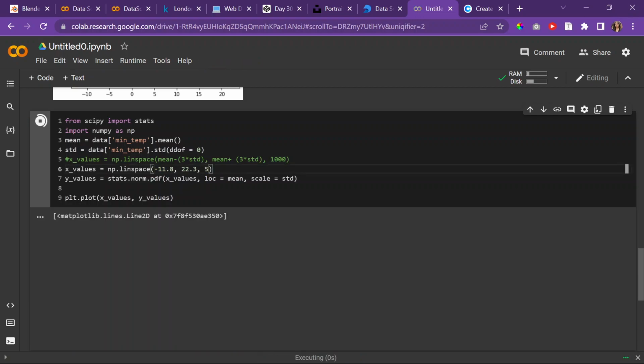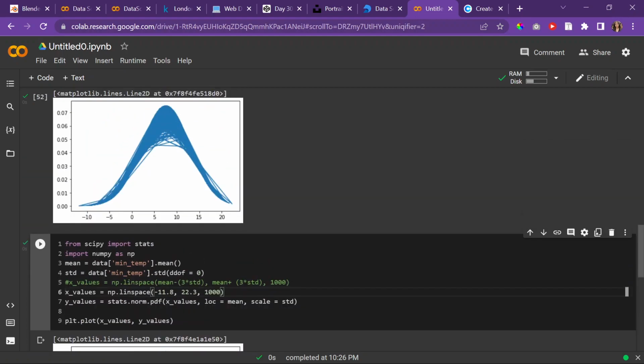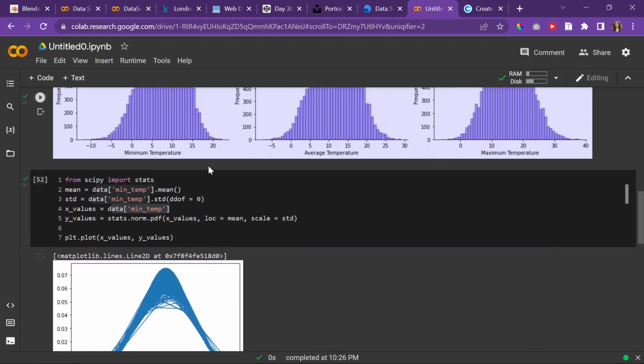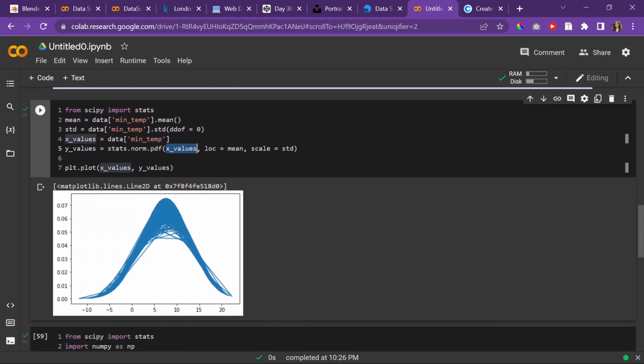If I did 5 points, it would become more jagged. If I did 1,000, it would become more normally distributed. So what's the difference? Why did it plot so many curves? I told it to take those x values and find the probability density function for each of them, with the loc being the mean and the scale being the standard deviation.